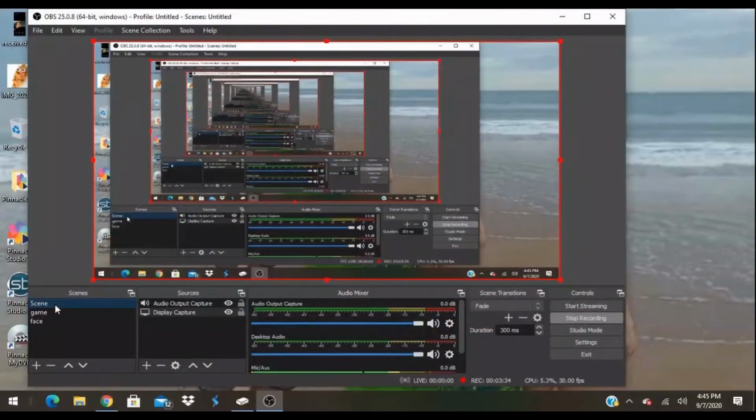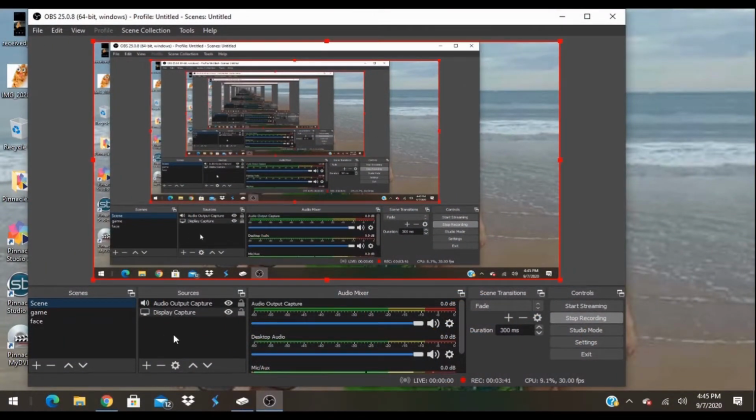Alright, switching over now, we got the face cam. So you got your video capture device right here. Your text, of course, right here. It's going to be your top thing right there. And the audio capture device, of course, once again, you're definitely going to want that. Alright, we're going to go ahead and switch it back to what we're recording right now.